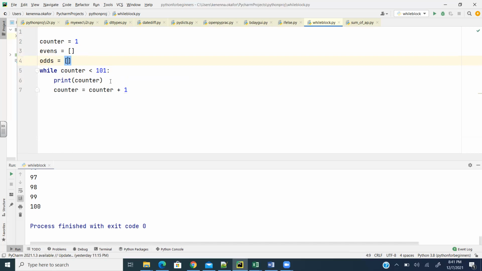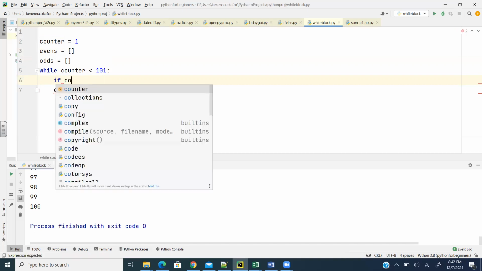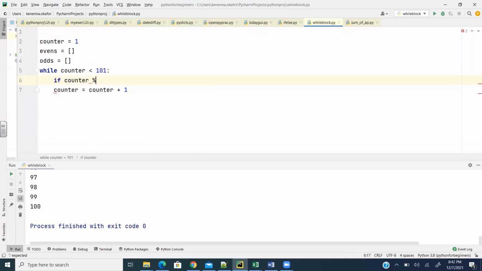Now, what do I want to do, guys? I'm going to use if here to test for something. I want to check if the value of counter at this particular point is an even number. So how do I do that? Remember the modulus operator, that's what you use when you wish to get the value that is the remainder after a division operation. So when I say divide 7 by 3, that's 2 with a remainder of 1. So it is that 1 that gets returned when you use the modulus operator.